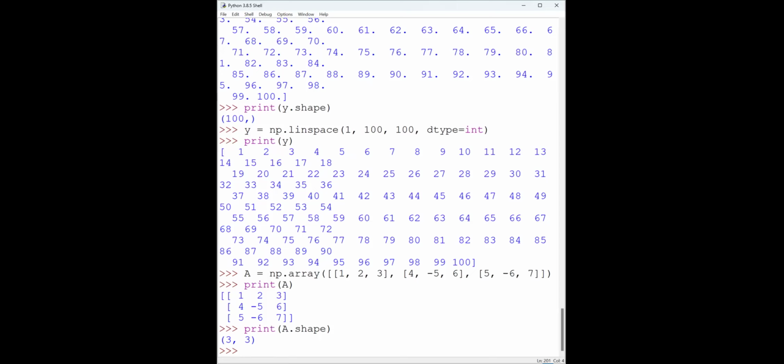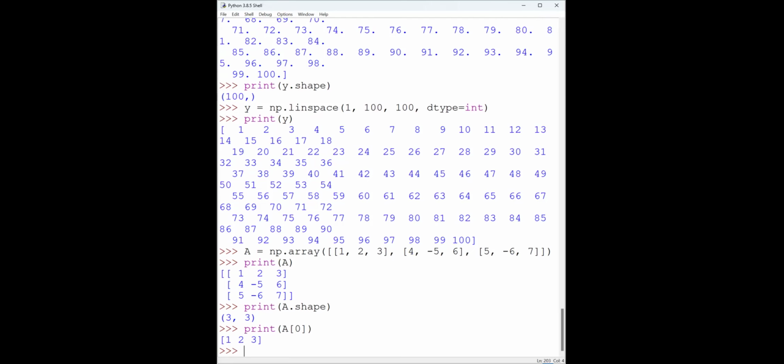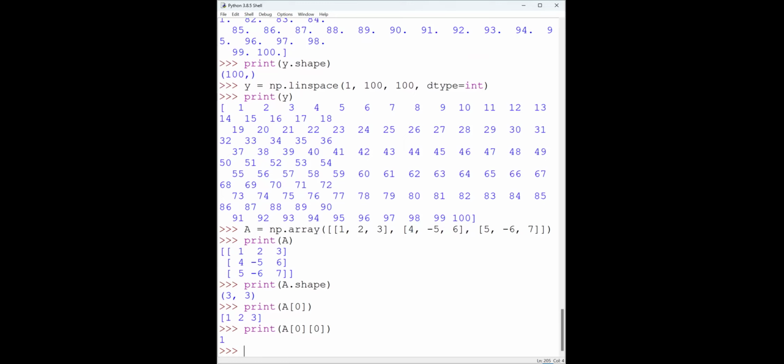Okay, so now that we have discussed the matrix, let me discuss how to access elements. For example, you can use an index. If you say print A[0], it will actually give you the first row, right? And if you want the first row, first element, we can say A[0][0]. So the idea here is we have a 3 by 3 matrix, and we can use an index to access rows.